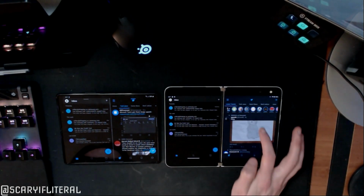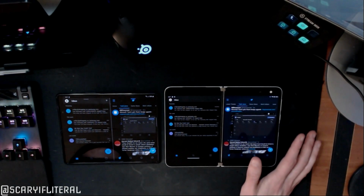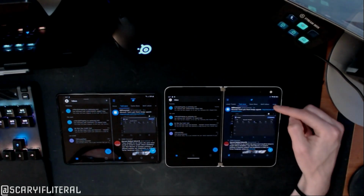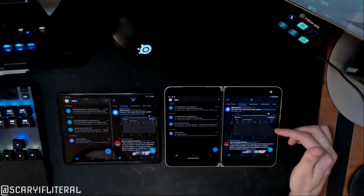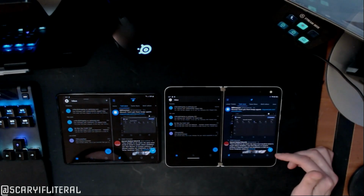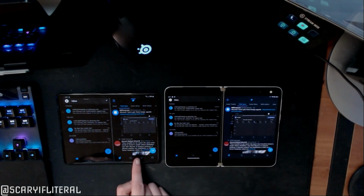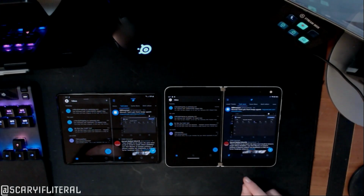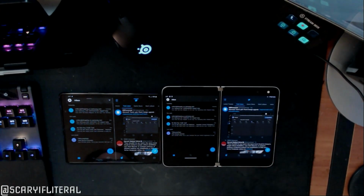In fact, if you open these up and let's go to the same screen on the Duo, you can see here that, let's look at what's actually on screen. Are we getting any more content on this screen? Well, I'm getting to the beginning of this picture of this tweet retweeted from Wired, and over here I'm getting the same amount of content on the screen. Because if you ignore the bezels and you just look screen to screen, guess what? They're almost the same size.